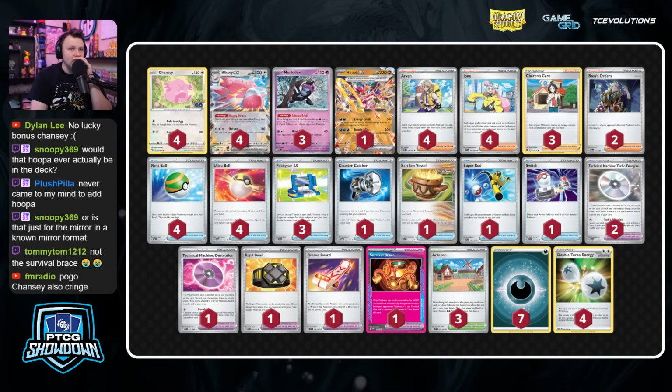Does still have the Vessel. 2 Turbo Energize, so Turbo Energize build, of course. But I think that's the way every Blissey is built right now, so everyone's got the Turbo Energize, right?